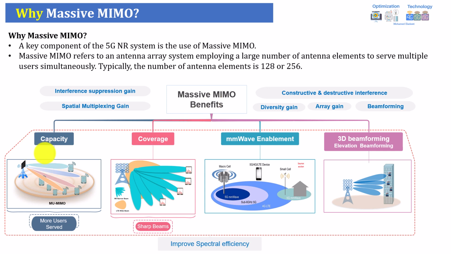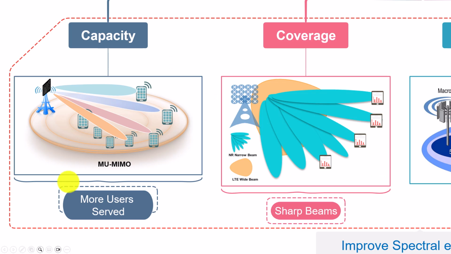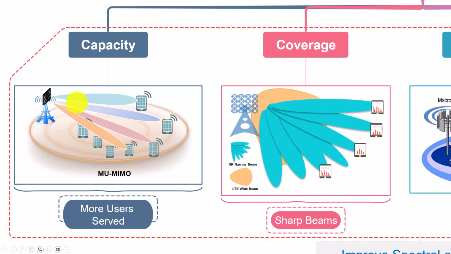The first part, as you can see here, is the capacity point of view. If you zoom in here, capacity, because this will take us into serving multiple users by allocating different beams, as you can see here. So this is multi-user MIMO, and all of them can be allocated the full resource blocks. For example, if you have 273, each one of those can make full use of the full frequencies as long as they are located geographically in different locations or in different space domains and so on. So this is the first part.